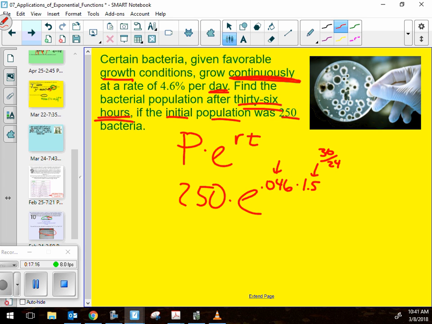All right, so it uses a fairly innocent formula, Pert, but it threw in a wicked little curveball. I could see a kid easily thinking, oh, I'm just going to put time is 36. It says time is 36, but that would have been in hours, not days. And this rate was in days. You want to keep the units the same. And anytime you have units working together, they got to be the same.